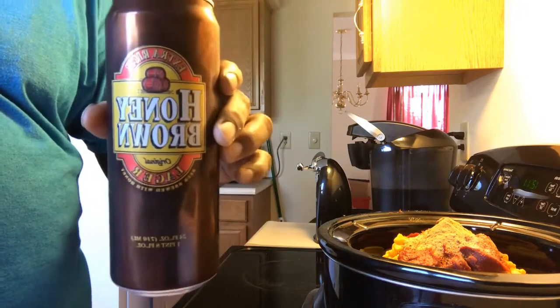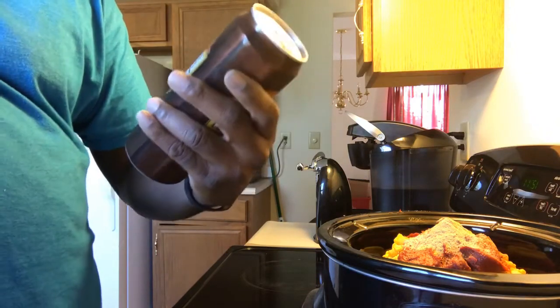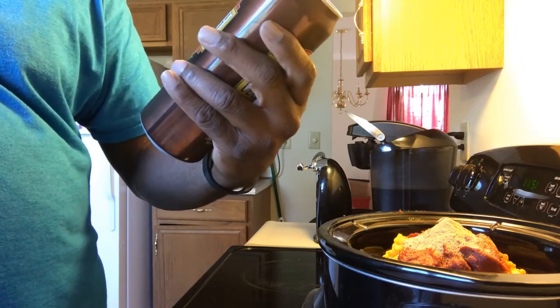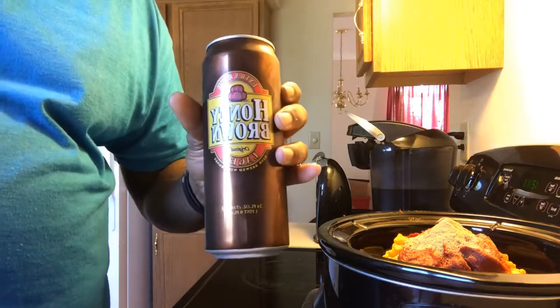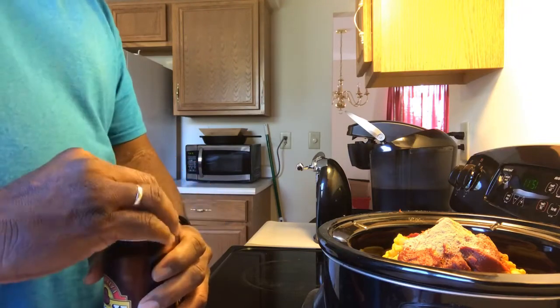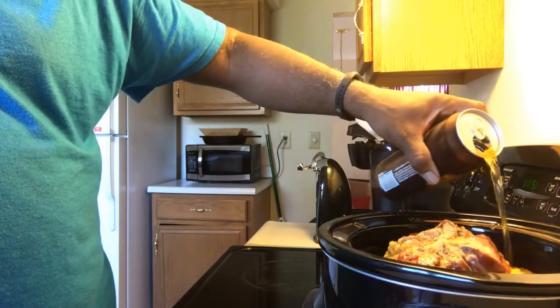So this is one inexpensive. I think it's almost like $2 a can, $1.70, something like that. But you have that nice extra richness with it. You have that honey in there, so it brings out some sweetness in the chili as well. So that's why I actually use this lager here. For me, I'm going to put in about half the can.